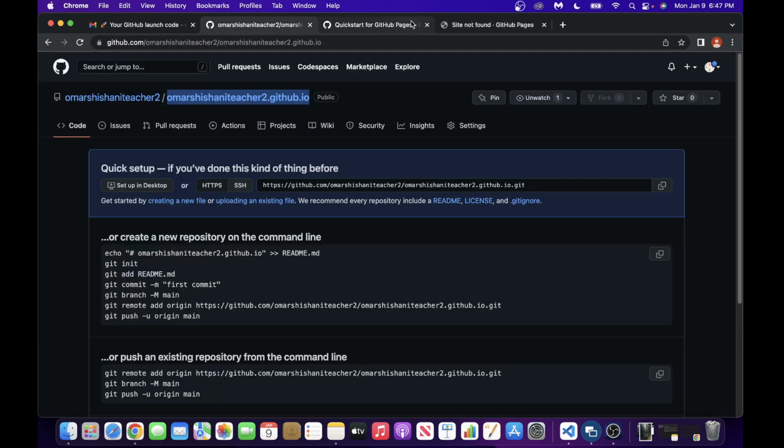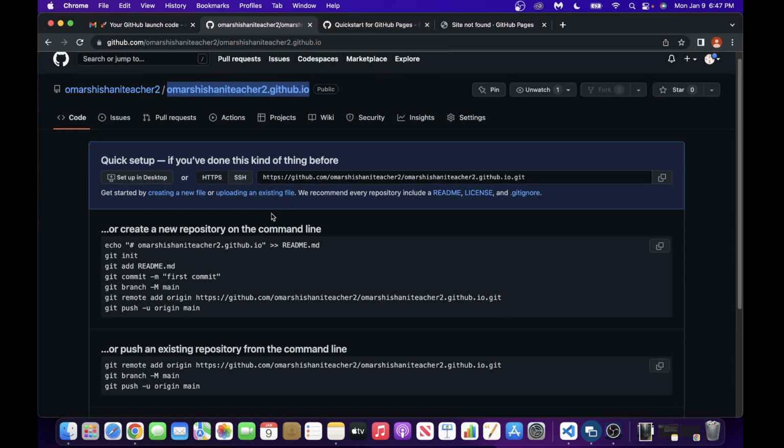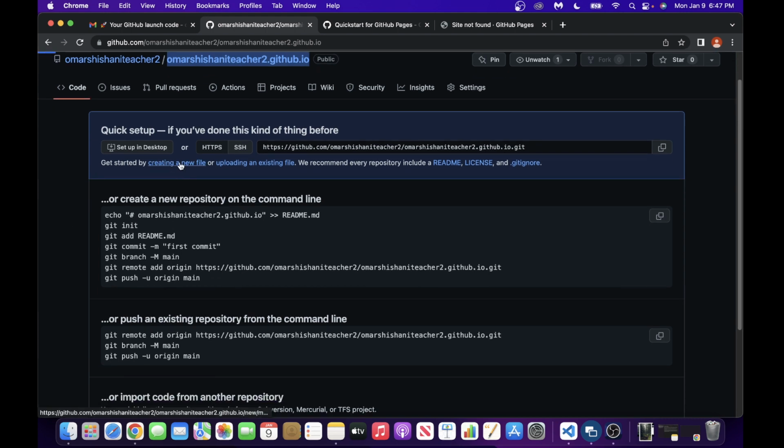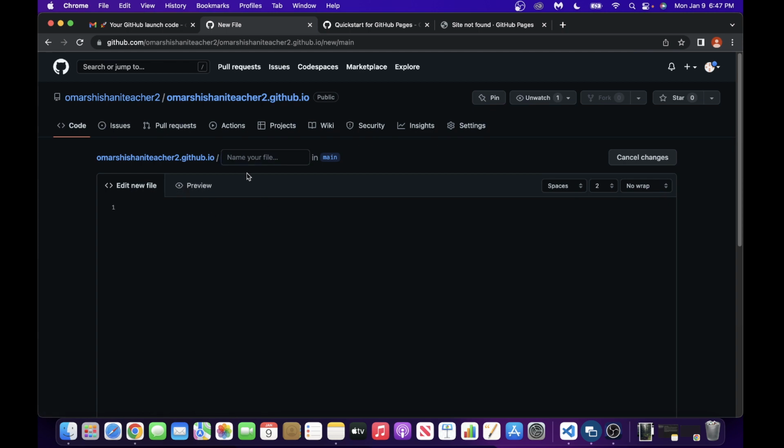Right. So now let's go ahead and create a new file, just to make sure this is actually going to work. I'm going to name it index.html. This is a good idea because it'll allow us to start with some text.